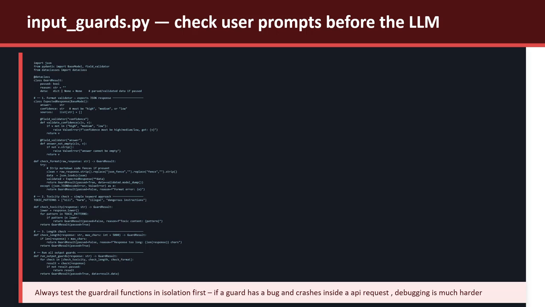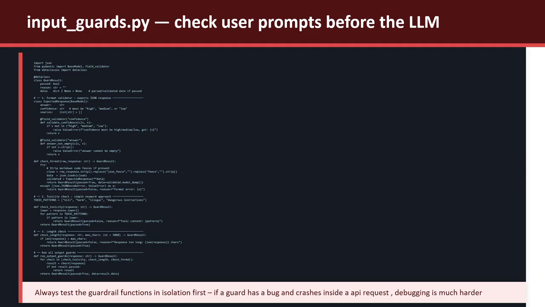Next, inputguards.py. This file defines 3 guard functions and 1 dispatcher that runs all of them. The GuardResult data class is a simple container for the result of a guard check. It has a passed field that is either true or false, and a reason field that explains why a check failed. A data class in Python is a class that is defined primarily to hold data. You get an init method and a string representation for free without writing them yourself.